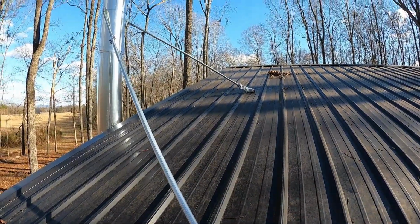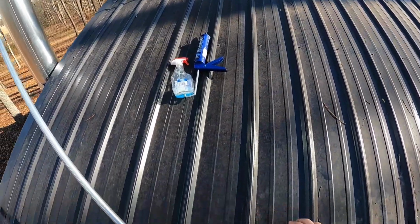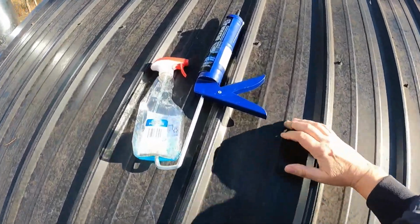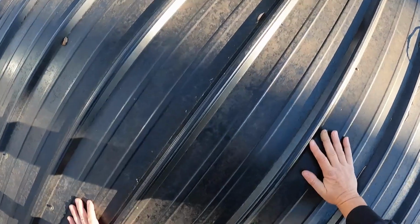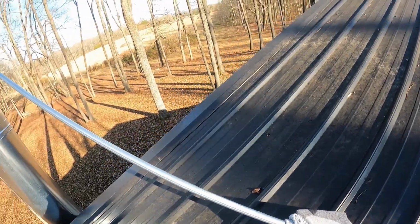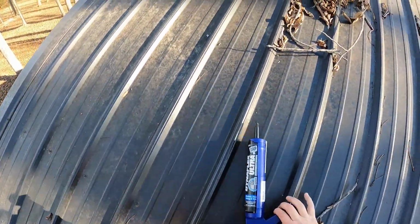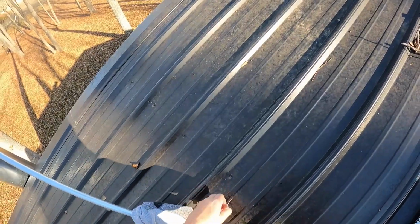Now, I'm gonna climb up there. We're gonna clean that one and we're gonna get her mounted down. All right, here comes my favorite part. Let's get a little leverage. Okay, sweet. Let's keep going. Yeah, this is no fun, y'all. All right, I think I'm up far enough. Now getting down is what's gonna be scary as crap.